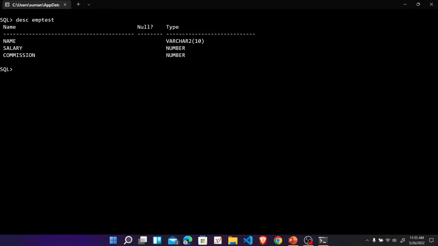Suppose we have a table EMP test and it contains the columns name, salary and commission. So DESC EMP test. Now select star or asterisk from EMP test.